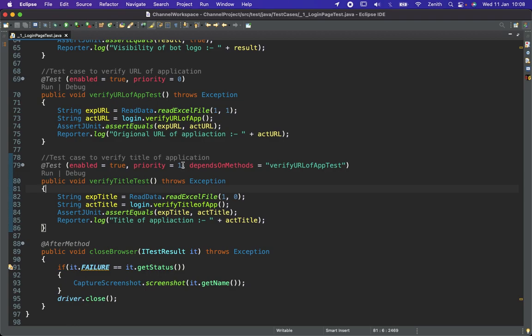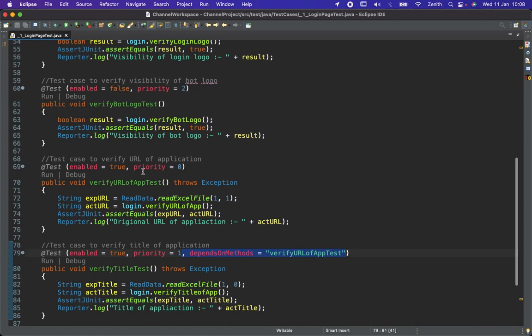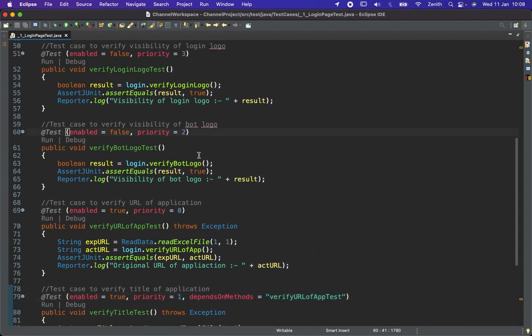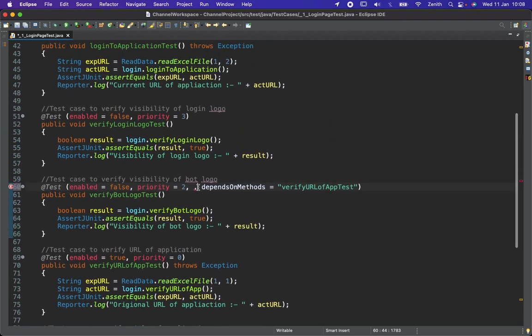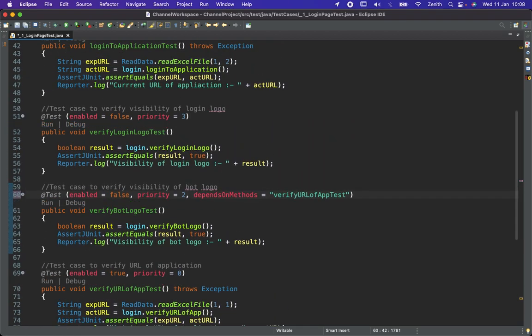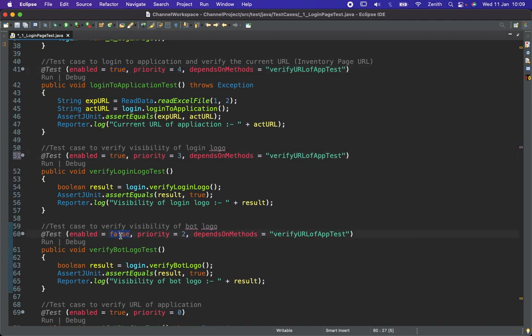So I will use this dependsOnMethods everywhere. Everywhere means if the URL is correct, then there is a meaning to run the remaining test cases. So we'll use the same code here also, and here also, and this should be enabled true, true and true.